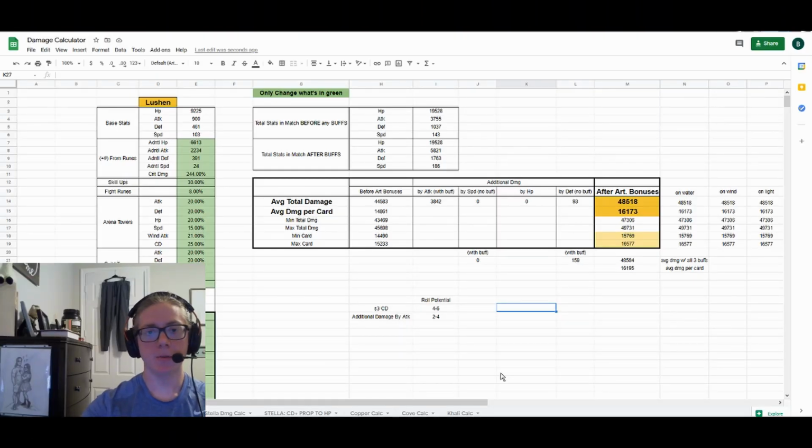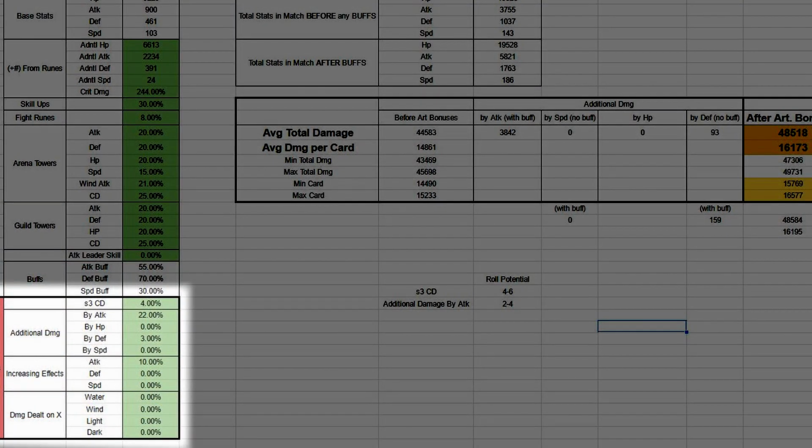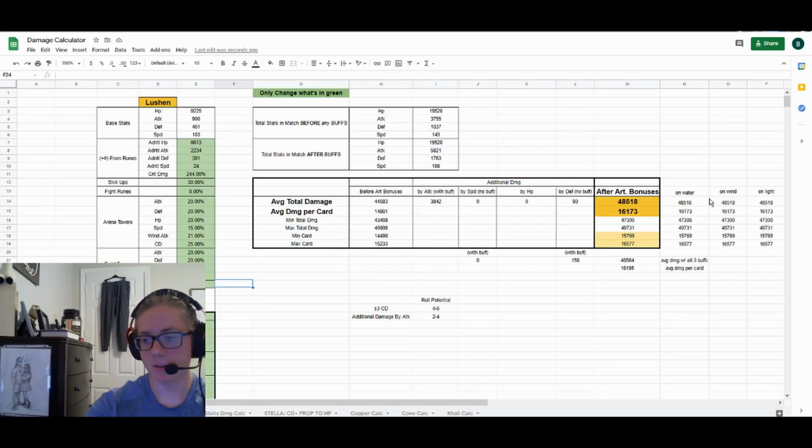Alright, just as an example to show how good additional damage effects are, this is a Lushen calculator I made for myself. And just to prove that it works, you can see here my damage per card is 16,100 on average, which can vary between 15,800 and 16,500. If you go back and look at the test I did moments ago, that's exactly where I was at. And if you look at the artifacts, this is what you'll see. If you look at his stats, this is what you'll see. And my towers are all max, so if you want to do the math yourself, you should get the exact same thing.